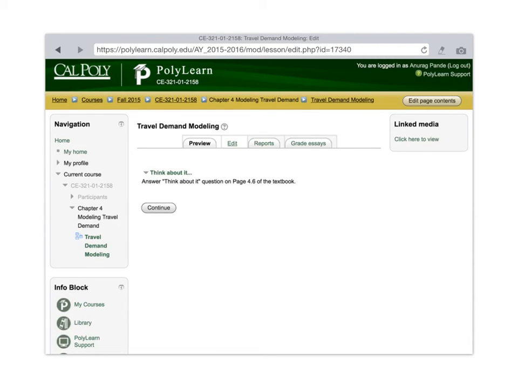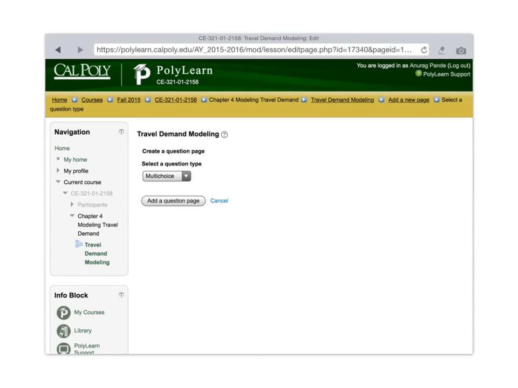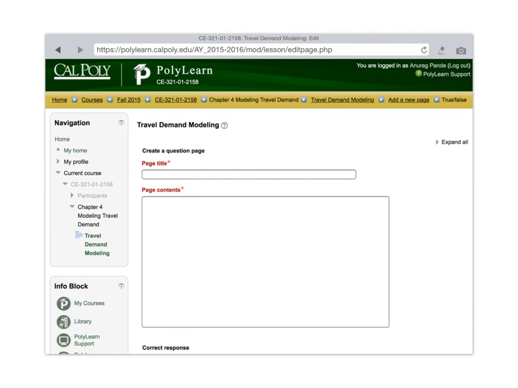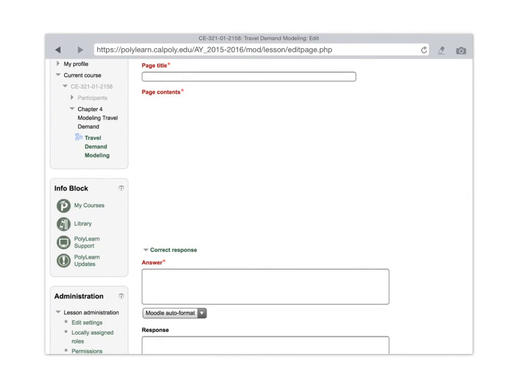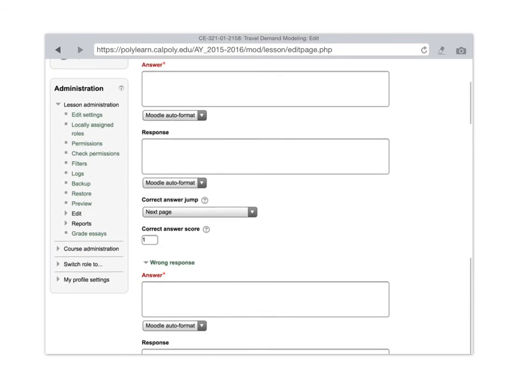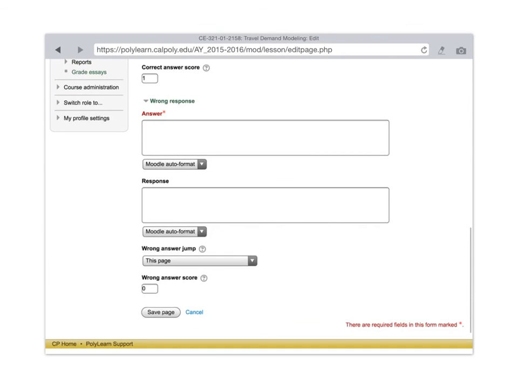So let's say if I want to add a question page, and let's say I want to select a true false type question. I go to add a question page here. I did not see any option to take the question from my question pool. It's just that I had to create a question from scratch. Is there ability to take question from a question pool within a lesson plan? Is my question. I want to cancel it.